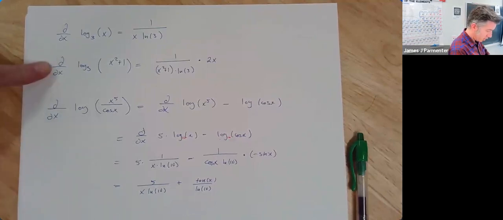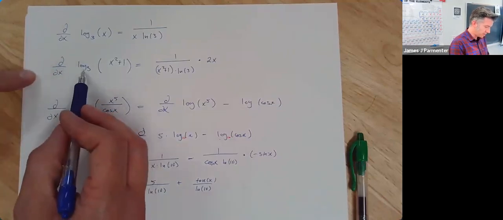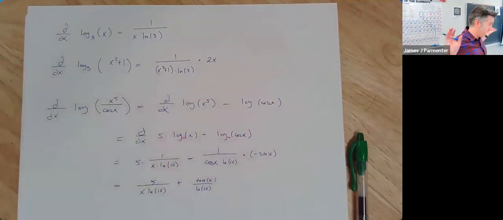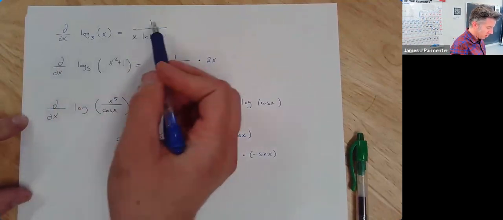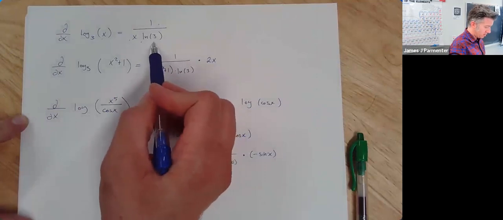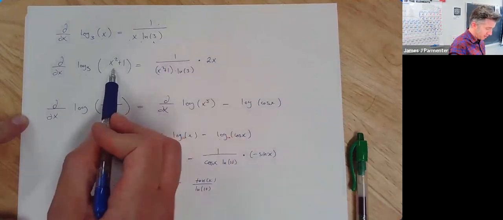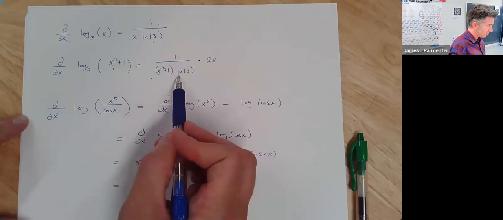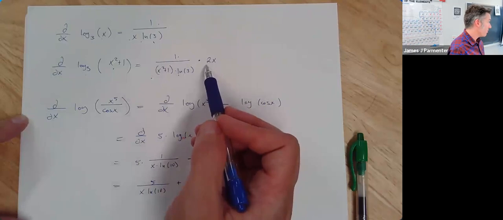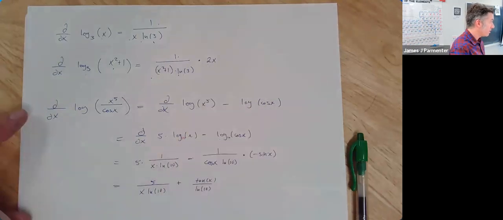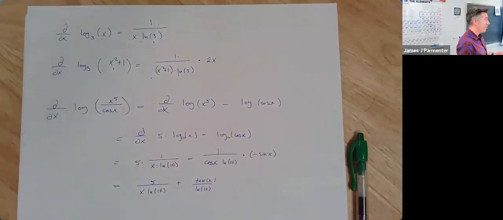So here I had the derivative of log base 3 of a function. I couldn't simplify it. So I just said, okay, I know the derivative of log base 3 of x is 1 over x times natural log of 3. So the derivative of log base 3 of some stuff is 1 over the stuff times natural log of 3 in the denominator. But then at the end, I have to multiply by the derivative of the stuff. It's still the chain rule. If your inside function is anything other than just plain old x, you should be saying the word stuff and thinking I'm going to have to multiply by the derivative at some point.